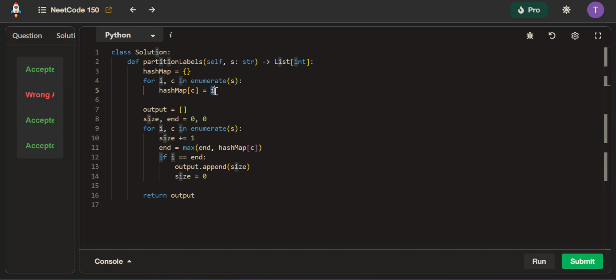We are just going to update the value of the key that is already inside the hash map. So in the worst case, our space complexity is also going to be big O of n. But if we consider m to be the number of unique characters inside our string, it is more accurate to say that the complexity is going to be big O of m, and m in the worst case can be equal to n.